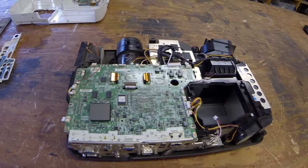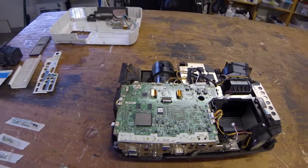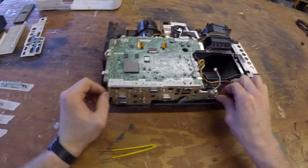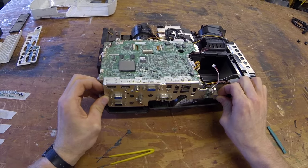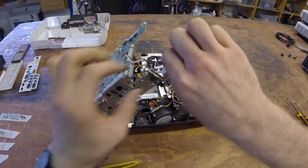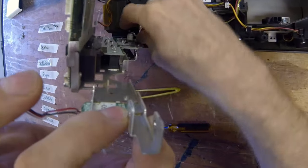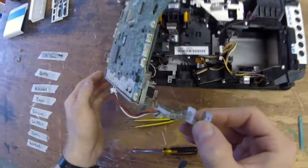Okay, now I believe those are all the motherboard screws. And you say we have everything disconnected, so we can go ahead and take that out. Alright, just let those ribbon cables gently pull through. Make sure nothing snagged on there. Once again, don't pull too hard because there is a hidden cable right there. Once again, you can kind of just pull that out pretty easy.